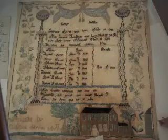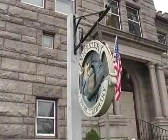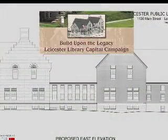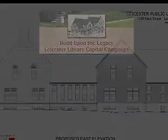In 2004, my mother passed away, and I thought a fitting memorial to her was any of the donations that were made were put into a renovation fund, and that's how the renovation started. And since then, people have donated money to it and have also left memorials to various people who have passed away.